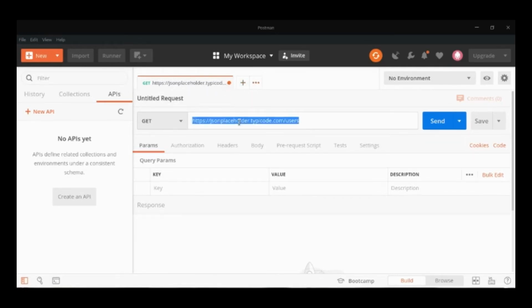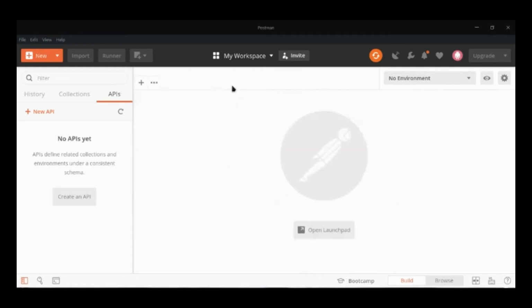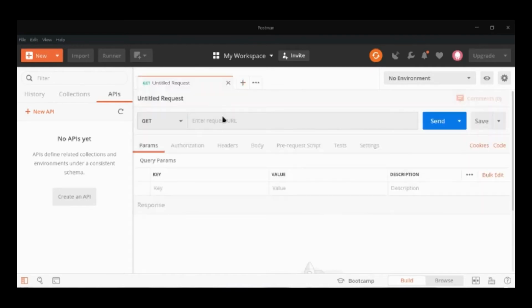This would usually be what you would see when you open Postman. You would see a blank workspace here, just similar to how your web browser would look. And to create a new tab, I will just click on the plus button here, and then I have a tab from which I can send API requests, or rather HTTP requests.